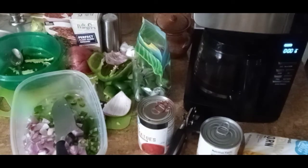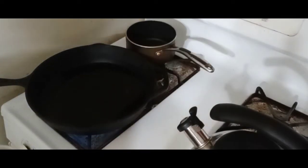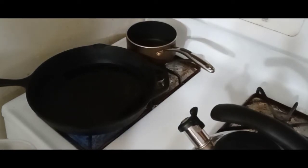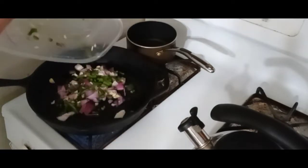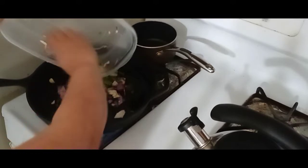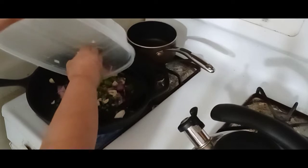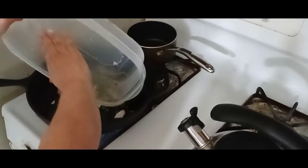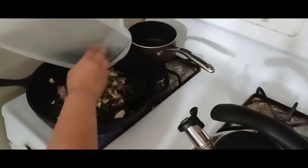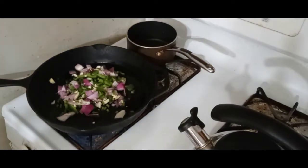Let's go over to the stove. So here I have 2 tablespoons of, actually I'm using canola oil. You can use olive oil also, but I'm using canola oil here. And I'm just adding everything that we just chopped up into the pan. I'm going to saute it nice. Right. Keep an eye on it. Be sure you don't let your garlic burn.